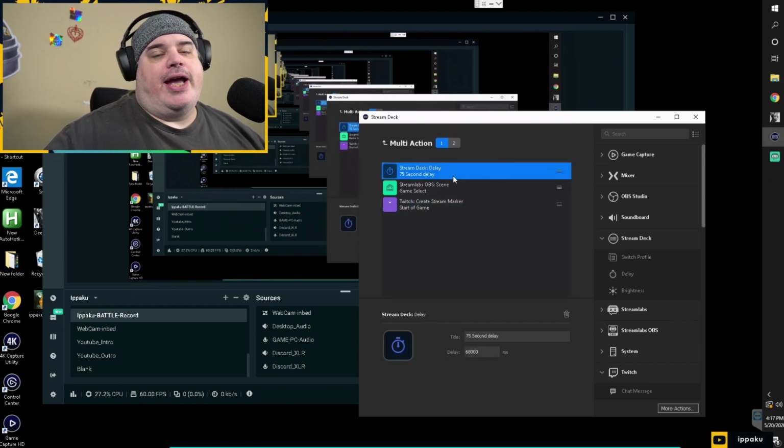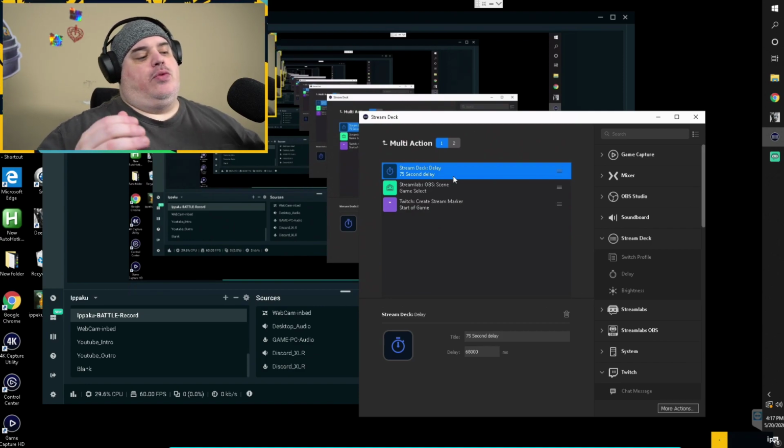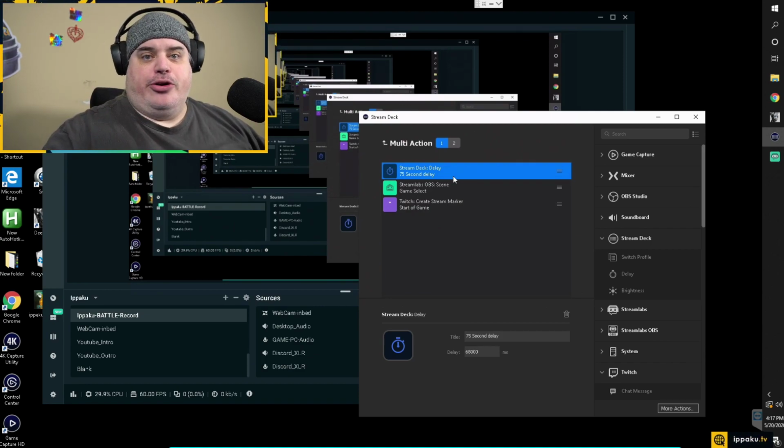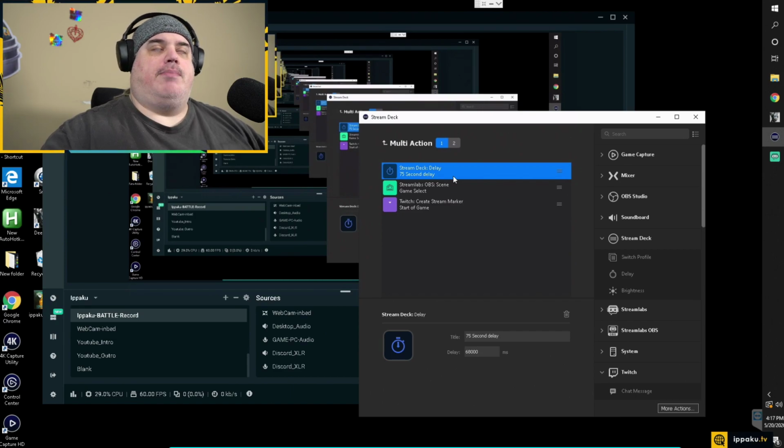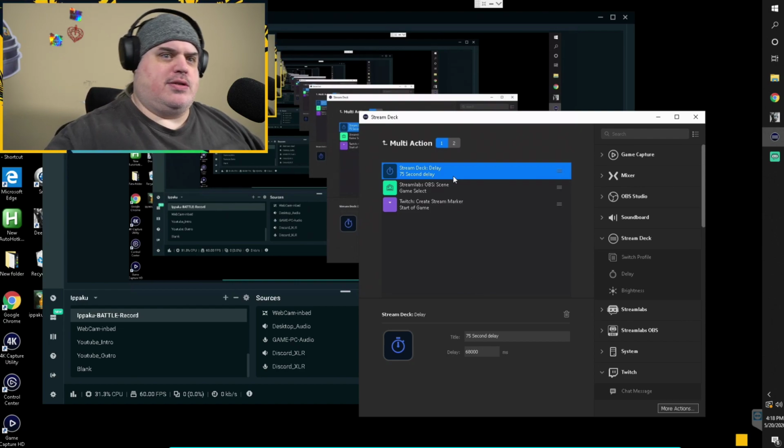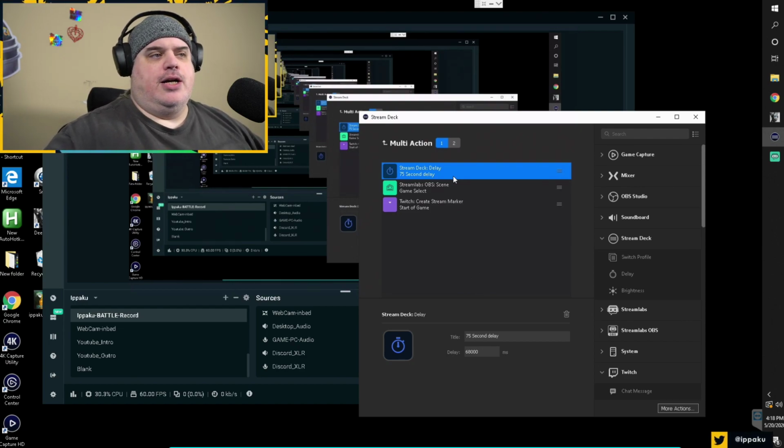So when you play a game of Valorant, when you go into the game and you're in your lobby and you're in your character selection, there is an approximately 75 to 78 second window when you're in that scene. So at the end of that window, very, very close to it, sometimes it's a second ahead or 2 seconds behind. It's not perfect, so you can adjust it for what you like. It automatically transitions to my game scene, and then it pastes a marker.